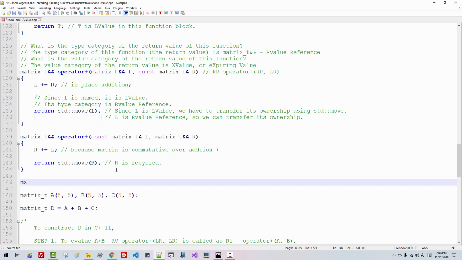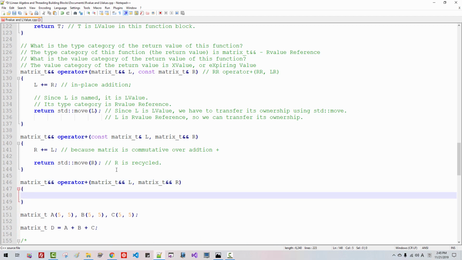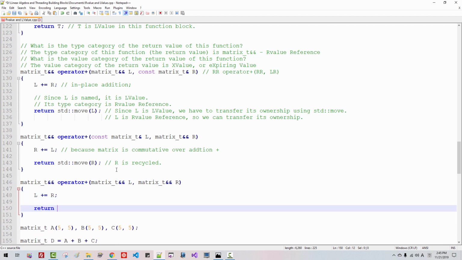So matrix T operator plus taking matrix T Rvalue reference L and matrix T Rvalue reference R. Return std::move L. L is recycled.